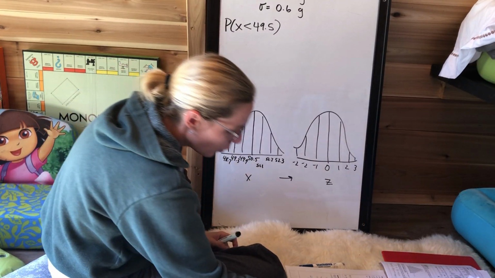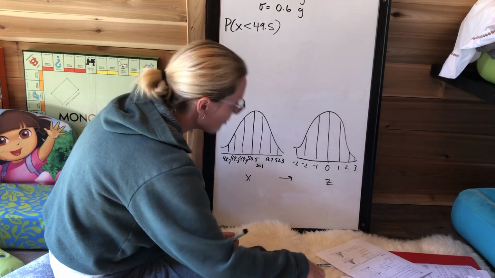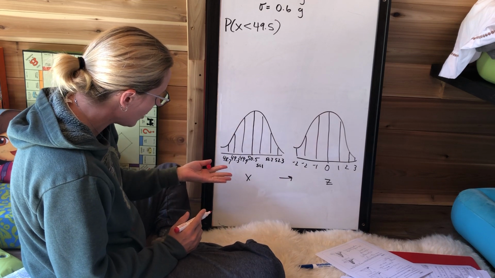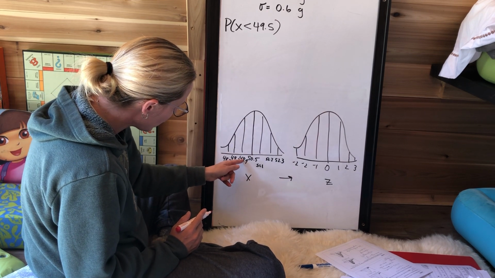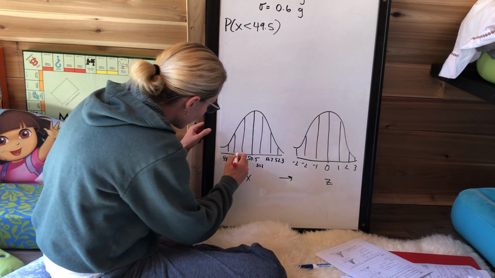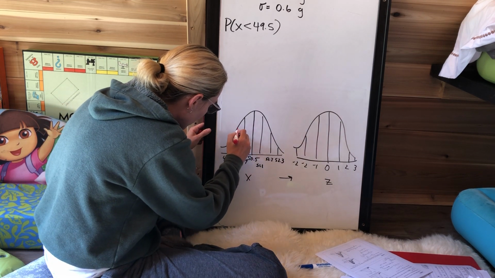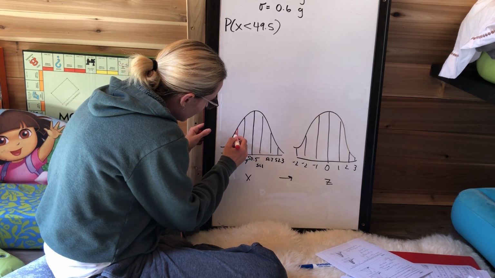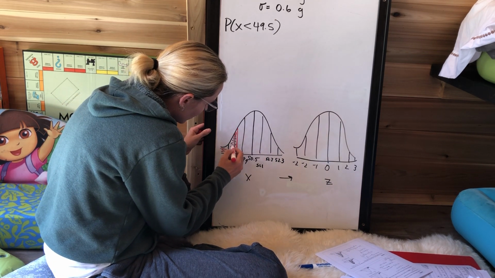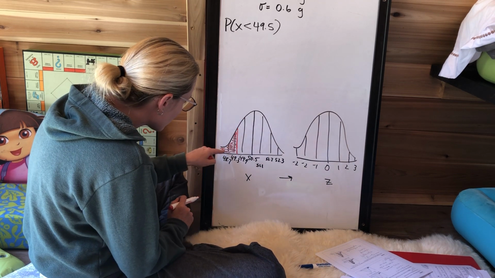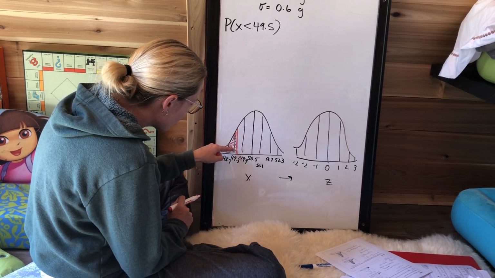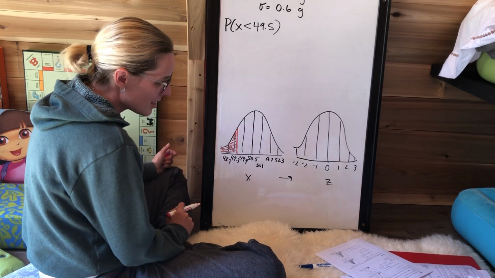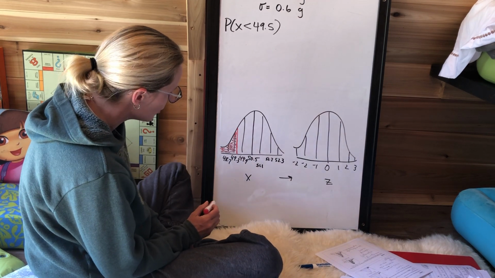Okay. The question they are asking is very specific. What percentage is less than 49.5? So I have to find where's 49.5 on this graph. Well, here's 49.9, here's 49.3. It's somewhere in between. 49.5 is right here. Notice it doesn't land on one of the standard deviation lines. So I'm trying to find what percentage is under here. Well, you'll remember last week we would have added 0.15 times 2.35 times plus, I don't know, a little bit more. Was it maybe 6-7%? Something like that. We need to know.